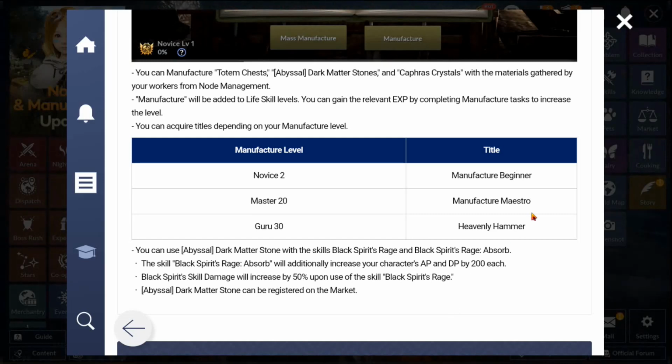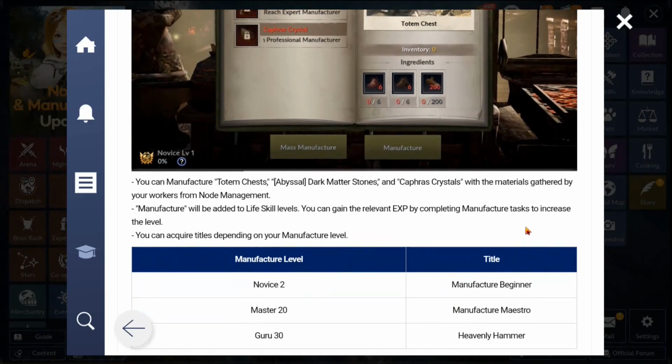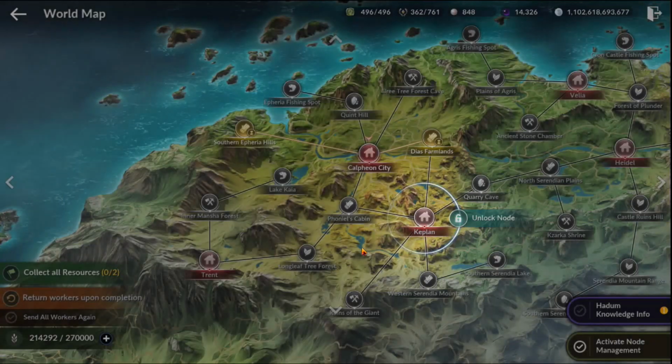Abyssal Dark Matter Stones can be registered on the market. So you can see the Abyssal needs expert manufacturer, and when you are cranking them out, you can sell them on the market and get some profit. So let's move on to showing you gameplay.